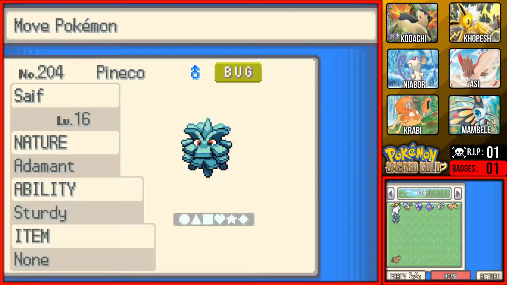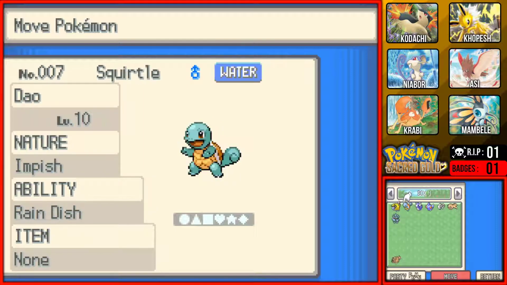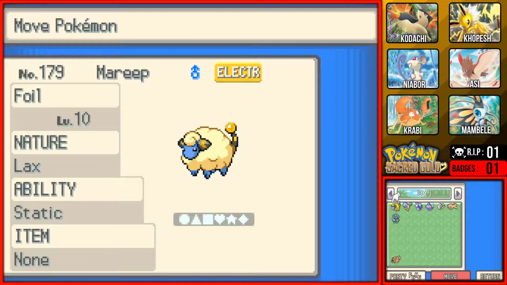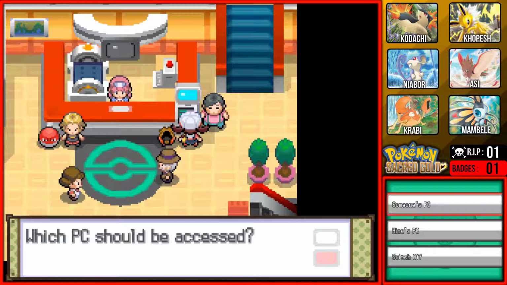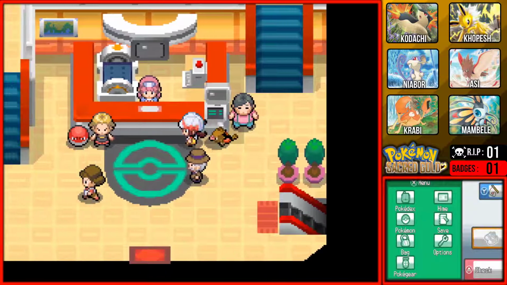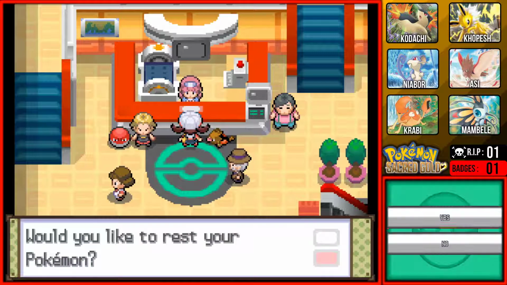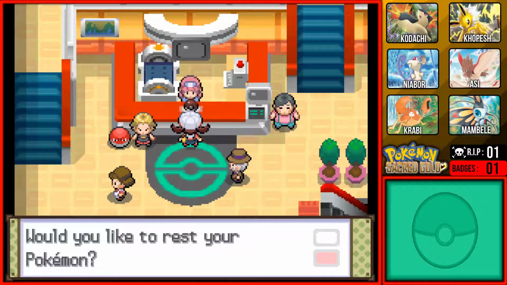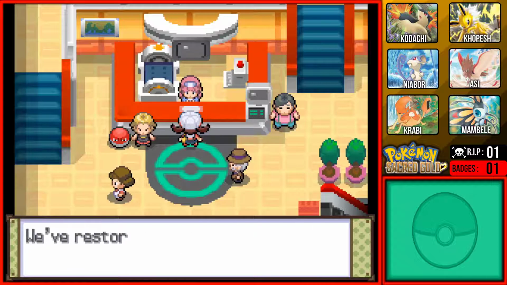Is this the mess with people? These names, my word. Alright. So, yeah, that's gonna do it for this episode. So next time, I may be coming off from grinding. I'm thinking about having everyone be around level 23, highest level 24.